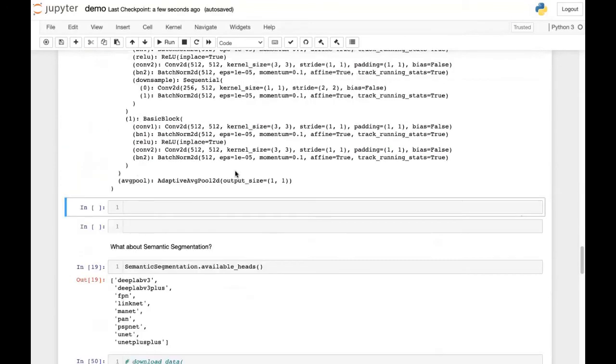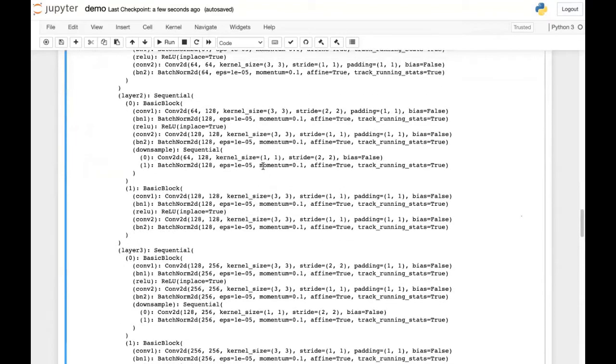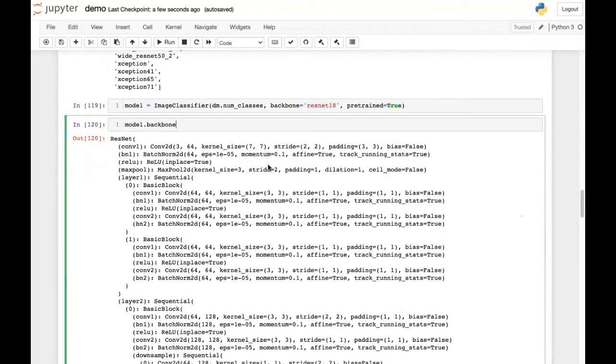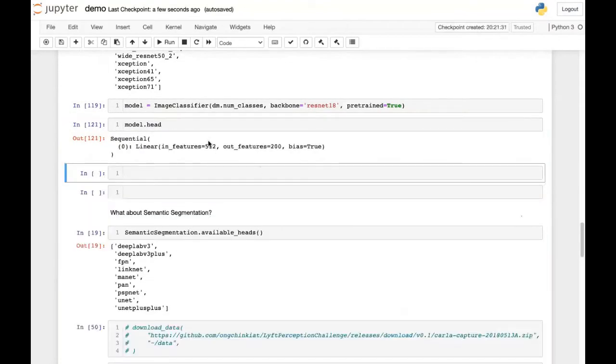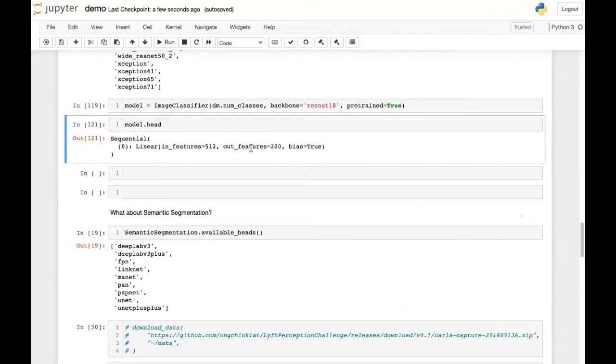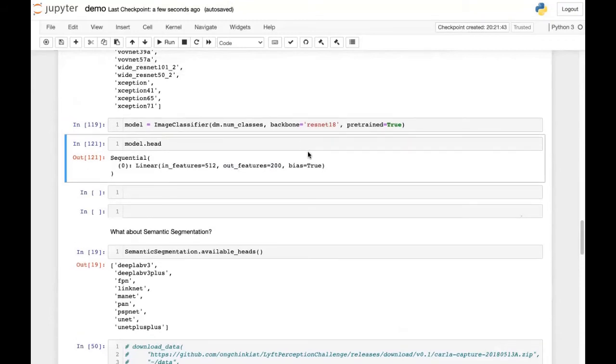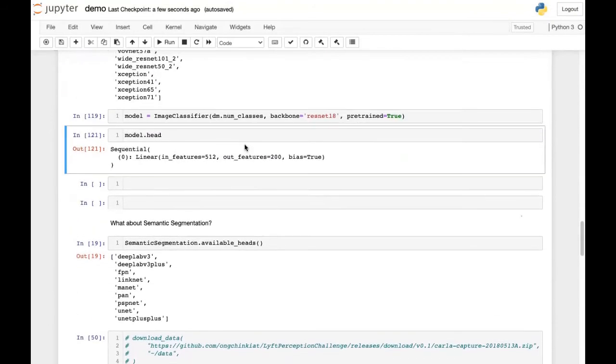So this is the ResNet 18 model, which has been loaded. Now if we do model.head, it is a linear layer, basically a dense layer, fully connected neurons, and the output size is 200. That is the number of our classes. So that's how an image classification model is created in Flash.